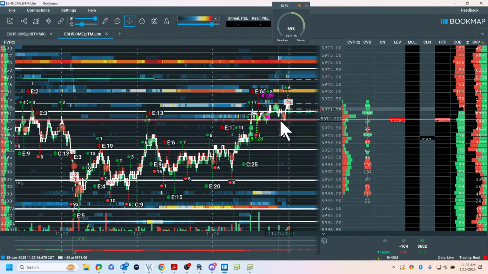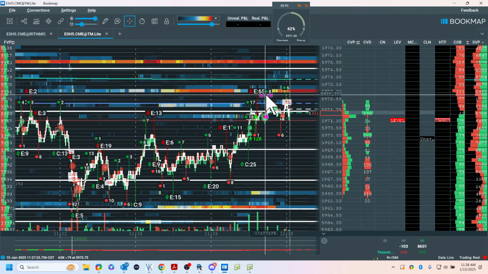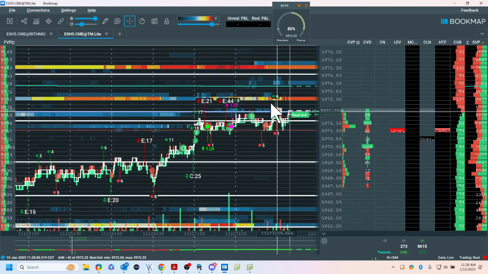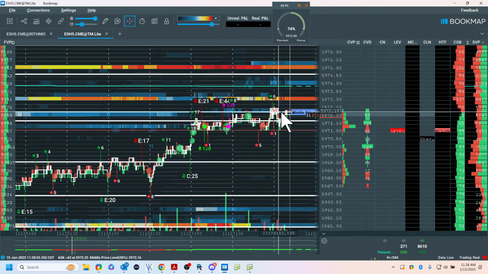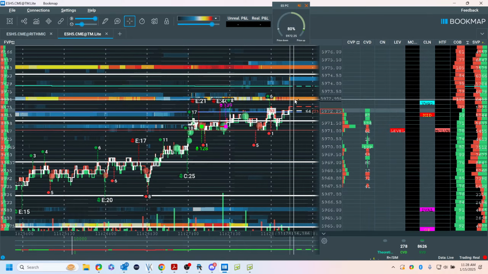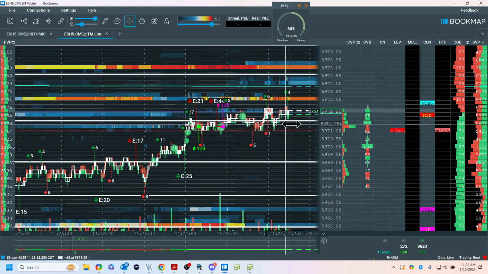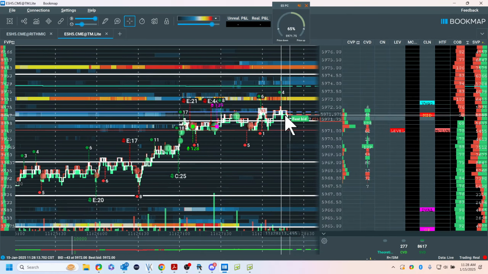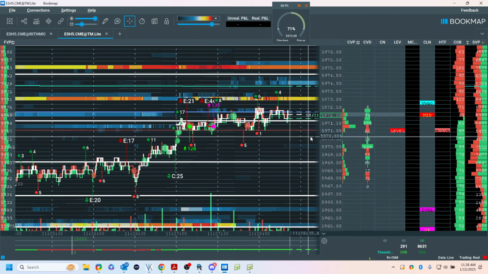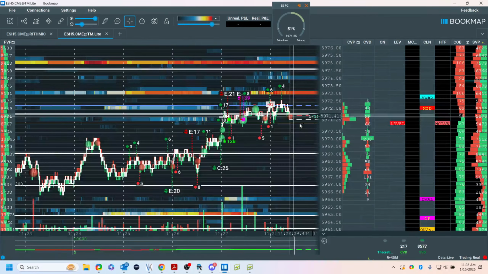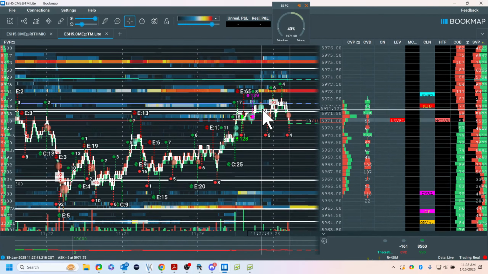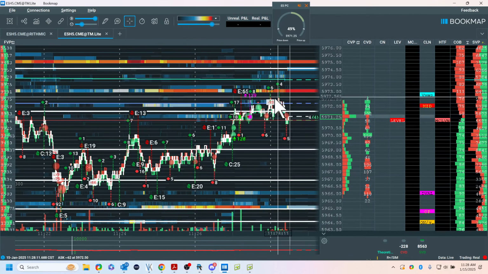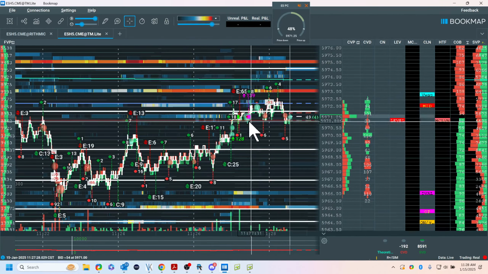Back at the mid. I have buyers here. I'm going to watch this liquidity over here. I'm at the mid. I don't like to trade the mid, but it's important now. Let's watch. I'm not calling trades. Watch the behavior. Watch the structure. Sellers are below. Passive sellers are here. Buyers are there.